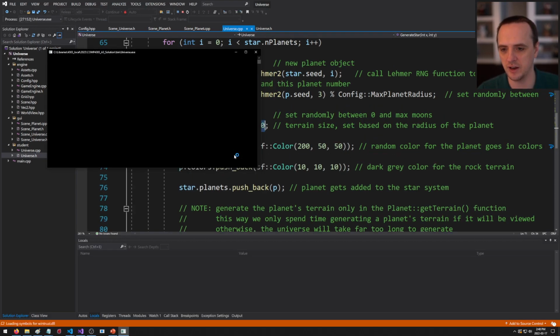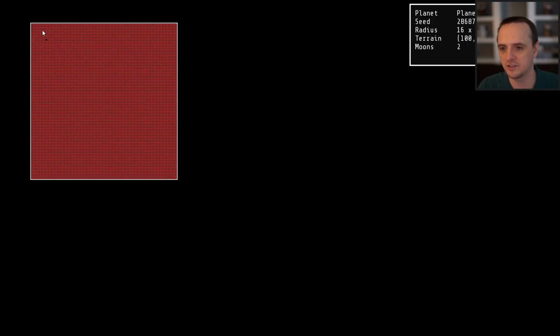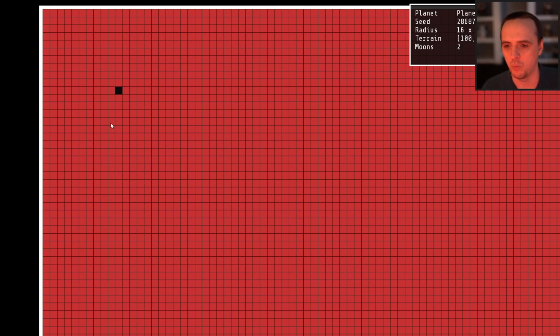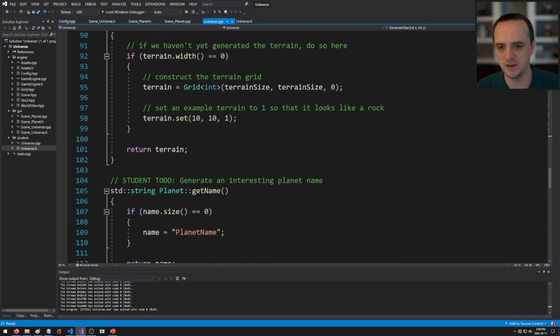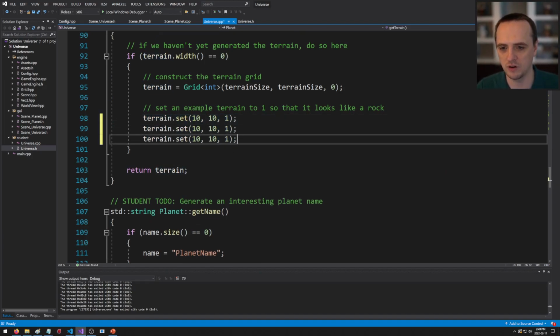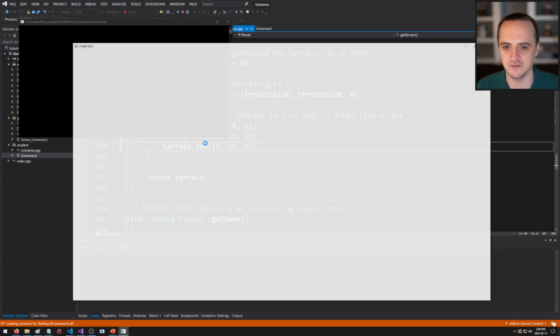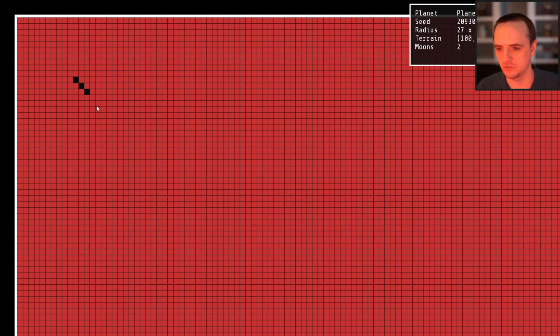So if I run this code again, you're going to see that if I click on any planet, all of the planets are going to be like 100 by 100, right? And you see in here that one planet, like all these planets, have cell 10, 10 is black. Why is that the case? Because what we've done here is set cell 10, 10 to black. So if I come down here and I set a few more to 1, so 11, 11, 12, 12, that's the same for every planet. So every planet that I visit will have that cell be set to black. So here, for example, we'll see those 3 cells are set to black.